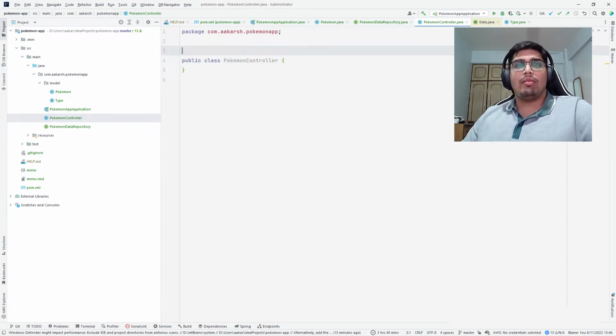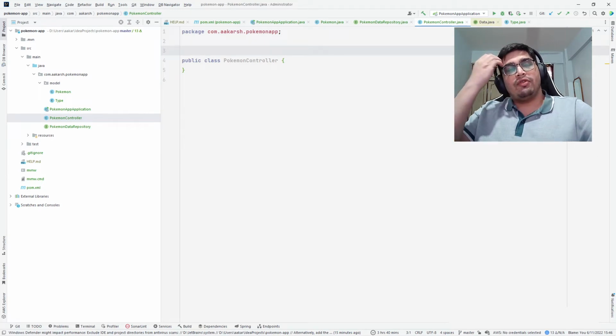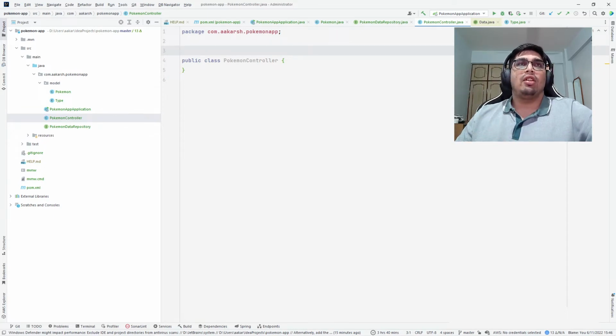We want to create an application to write Pokemons into the database. So we'll probably need a post endpoint which will let us write these Pokemons. Then probably we need a get which will let us view these Pokemon, and then probably we'll throw in a delete so that in case we make any mistake, we can clean this up.